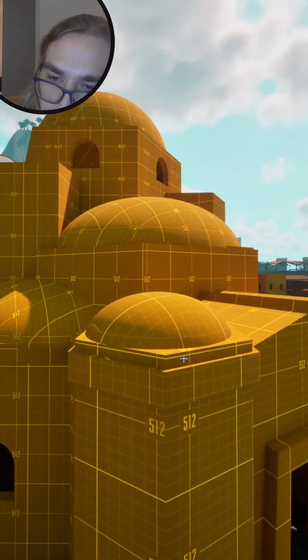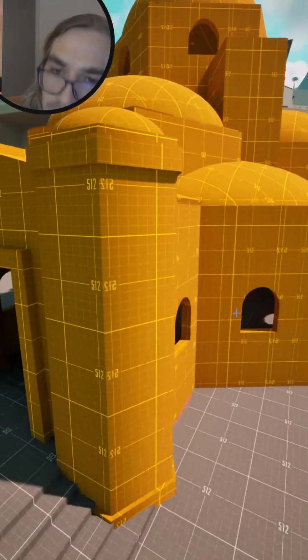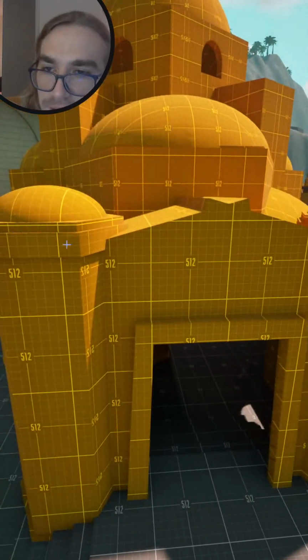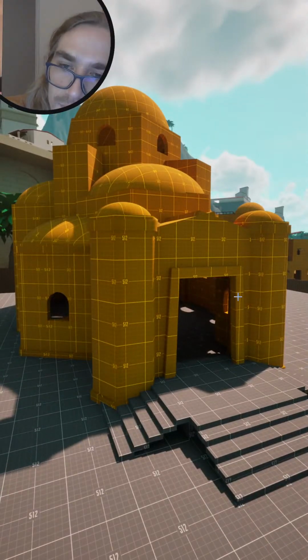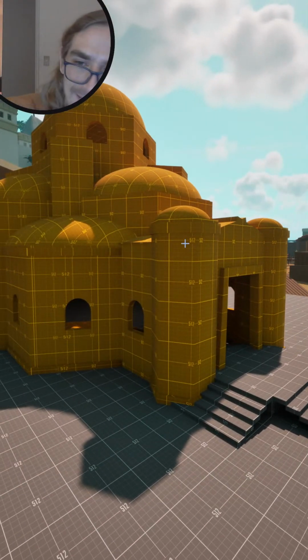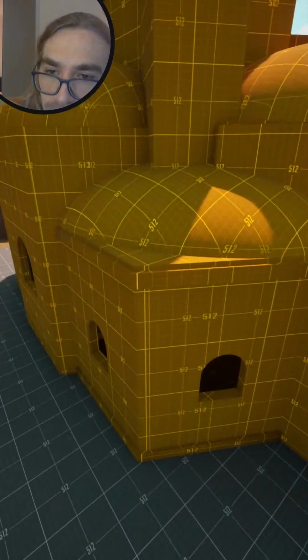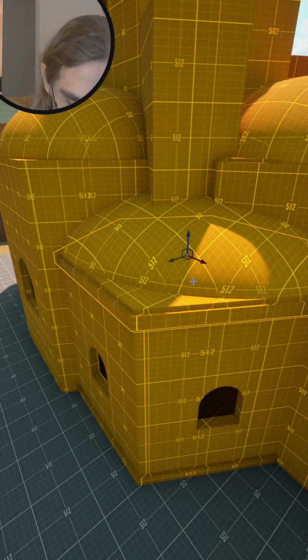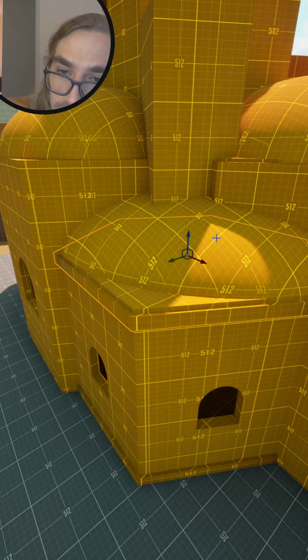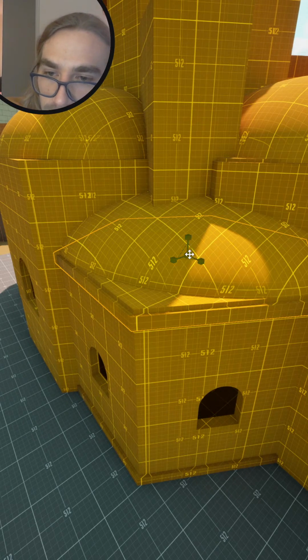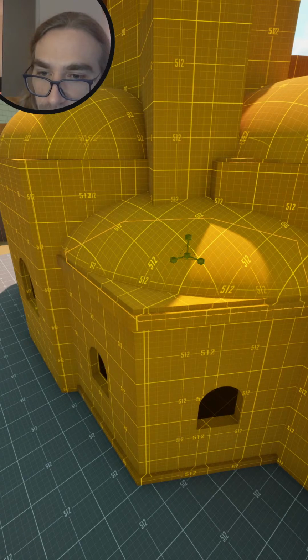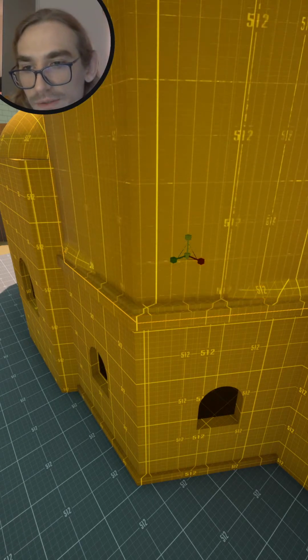I can leave this little edge here, or I can just push it up. I think I like that little edge, gives way more detail. But I need to be careful not to add too much detail. So let's try to make this like this.